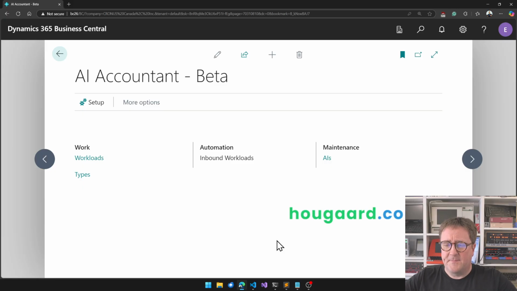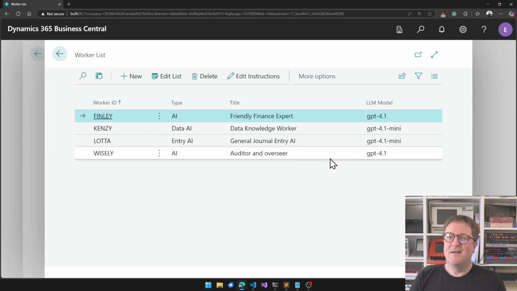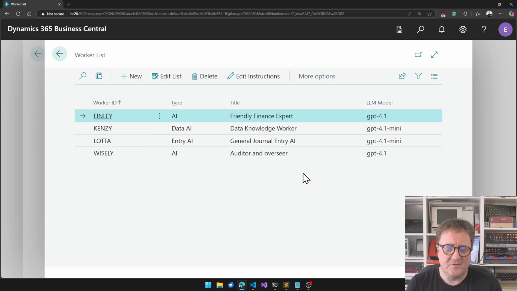Anyway, the way it works is both very simple and very complicated. Actually, I think it's mostly very simple. You start by defining your workforce, the AIs that you need for posting whatever it is that you need to get posted. I have defined 4. You could define 10.